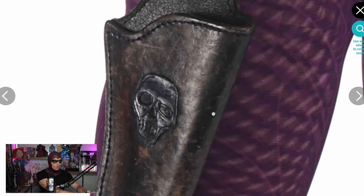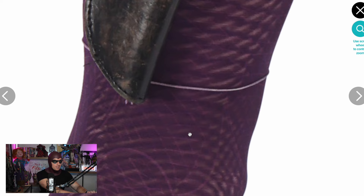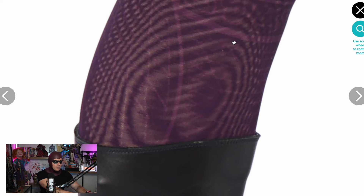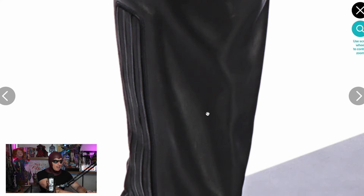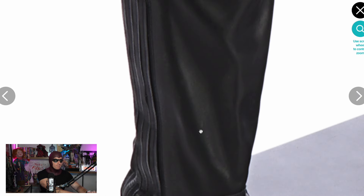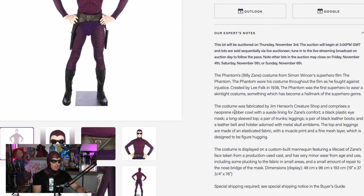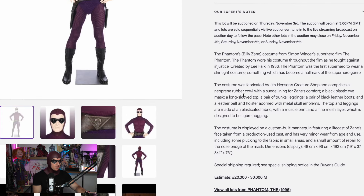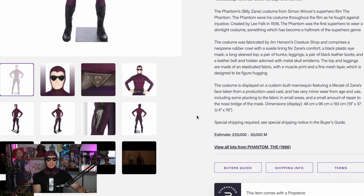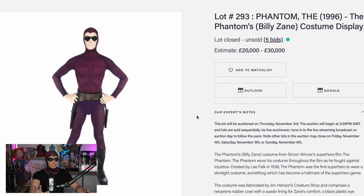Look at that beautiful skull buckle — even the oxidizing with that turquoise, I love that. Zooming in above the buckle, you can see how thin the fabric is, almost like Christian Bale's undersuit from The Dark Knight Rises. The embossment of skulls on the holsters is stunning, with little elastics to keep them in place. The boots look very period-correct — hunter, swashbuckling boots. The listing notes a long-sleeve top, trunks, and leggings, though the trunks look newer than the rest of the suit. The estimated bid was 20,000 to 30,000 pounds, which is actually not bad at all.